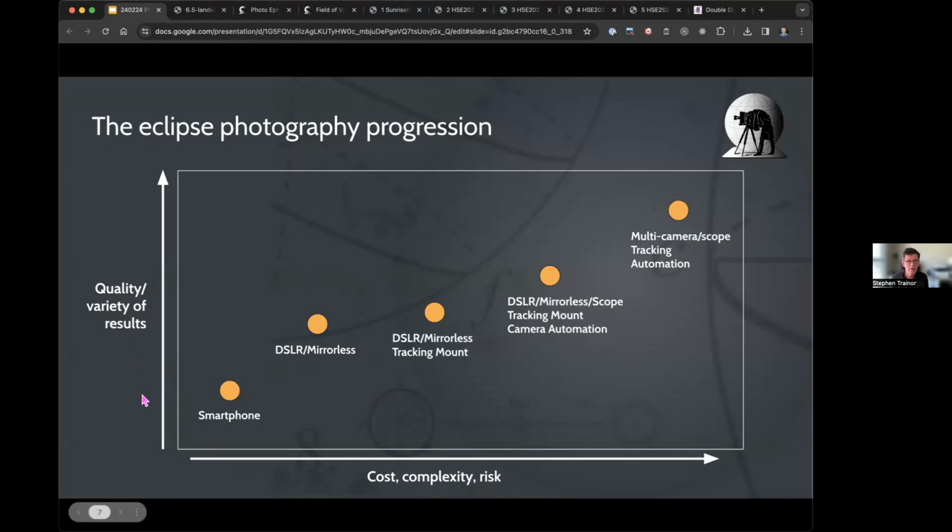And then on the y-axis, loosely speaking, increasing quality of the imagery that you might capture and the variety of different images that you might be in position to capture as well, based on things like the amount of gear you have, the numbers of lenses, the numbers of cameras, dynamic range, the ability to manage filters, all of that sort of stuff.